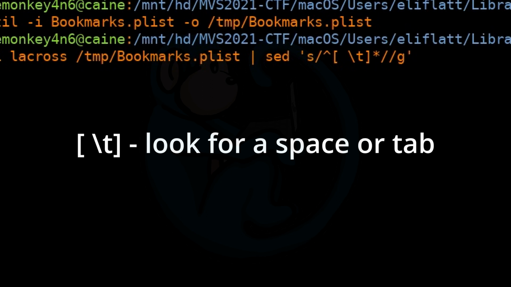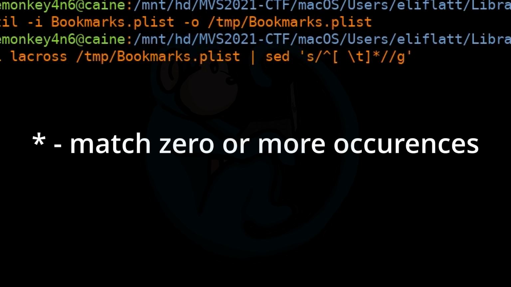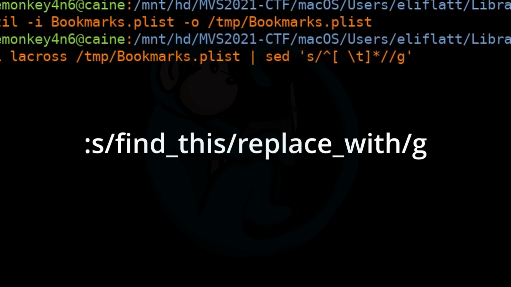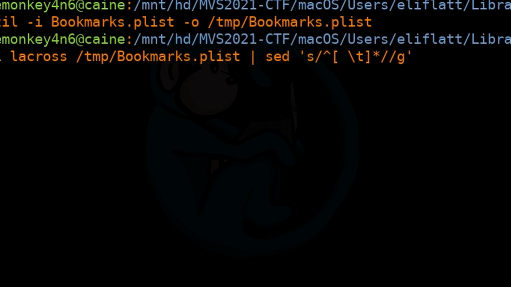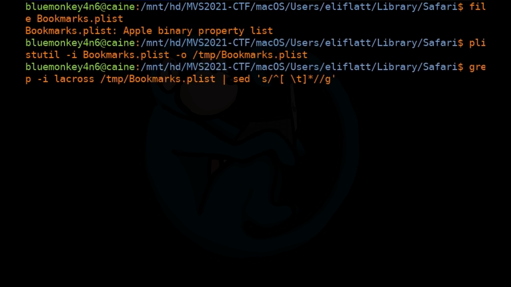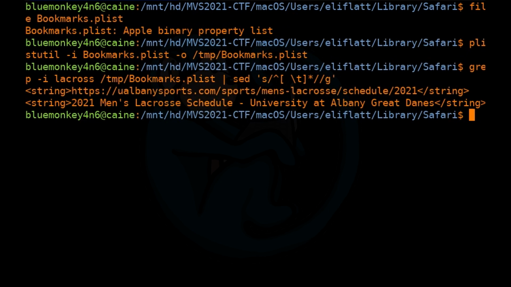That's what the \t is, a tab. And then star, so we're going to match 0 or more of this leading space pattern. And then between the second and third slashes is going to be the substitution pattern, which in this case, we don't want to substitute anything. We just want to get rid of it. So it's going to be just //. And once we get the result, we see the answer to our question.